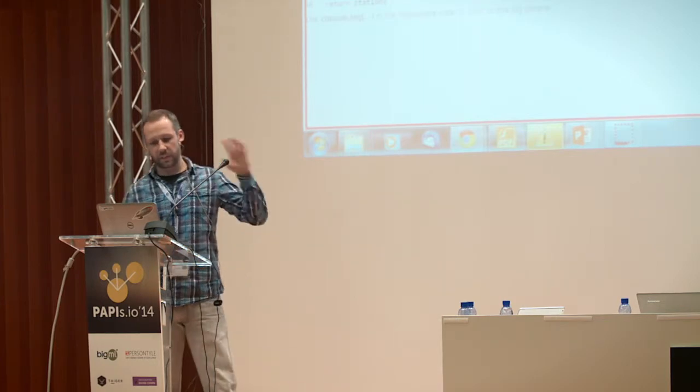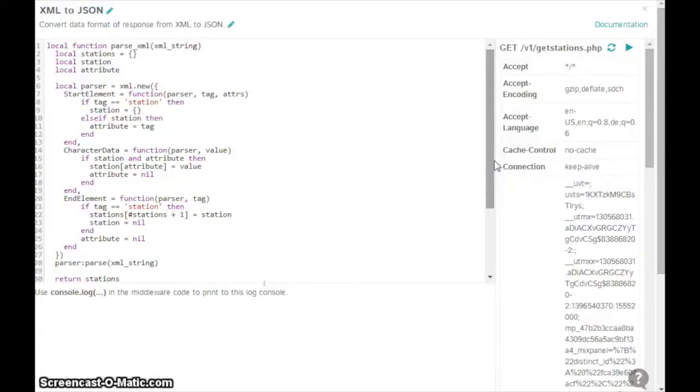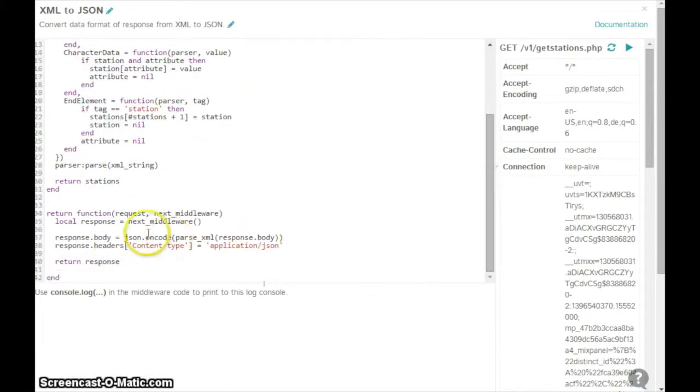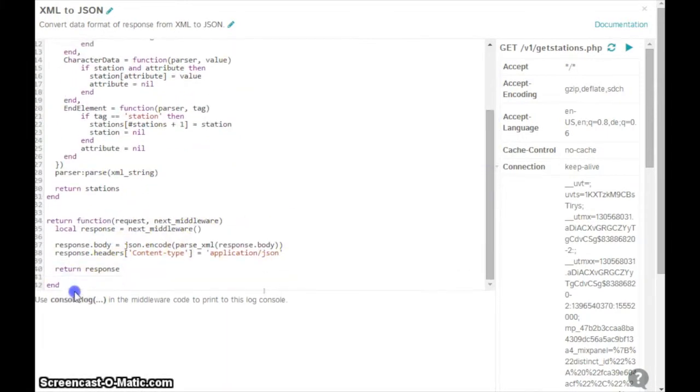So what we have here is the middleware which we developed to transform XML into JSON. So the first part here is just a helper function, so we ignore that for now, and go to the main function, which is down here. And the important bits are basically those two lines, where first we get the body of the response, we parse it. So this is my helper function here at the top, where I would just extract a couple of essential elements of that XML file.